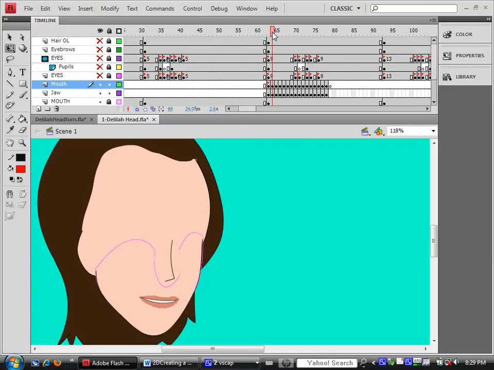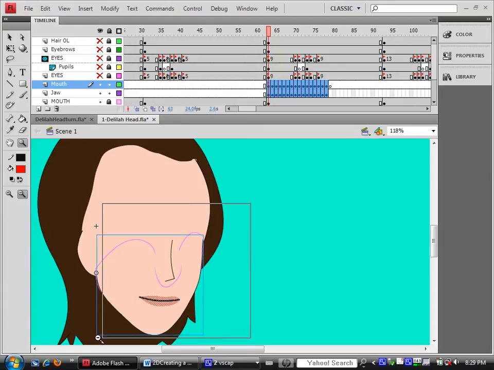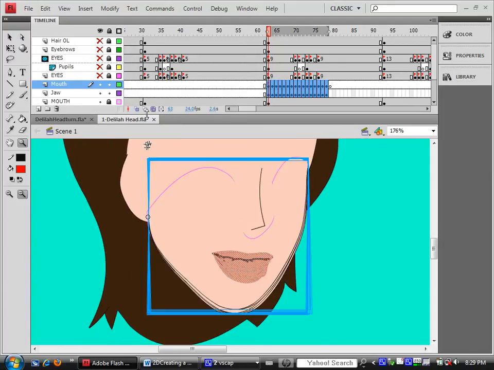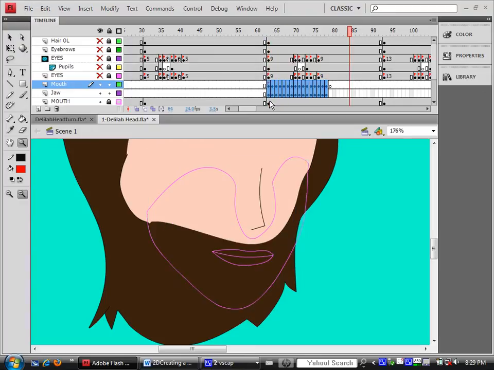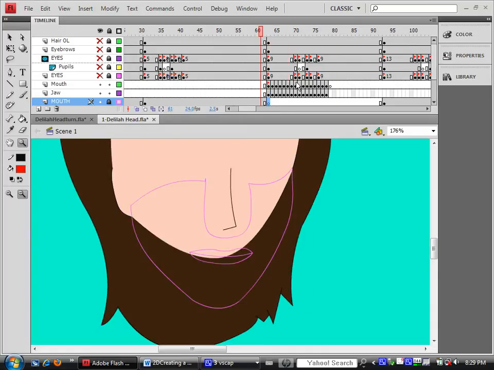Okay, so it looks a bit weird. So I take the edit multiple frames off. I think we've got it mostly lined up. If I was being picky, which I will be, I'll just go in and move them over a smidge. Maybe that's too much. And I can just check again. It's good to zoom in. That looks pretty good. Good enough for today. And then I can just get rid of that symbol, and now I just have one jaw. Okay.